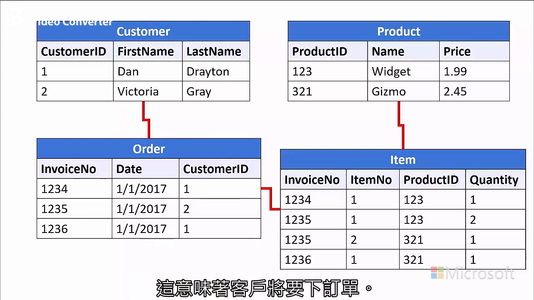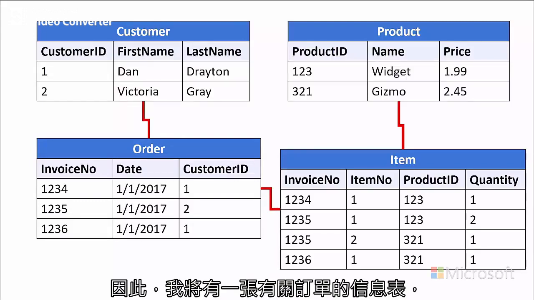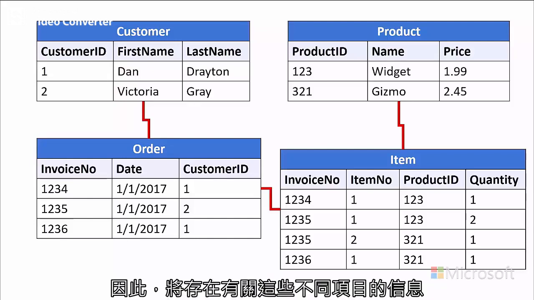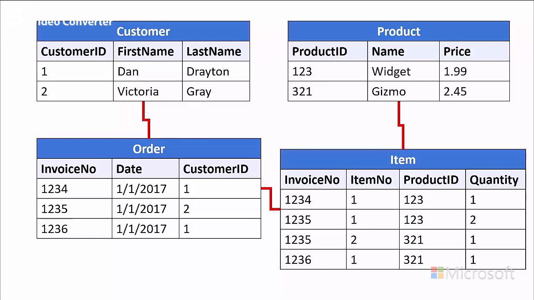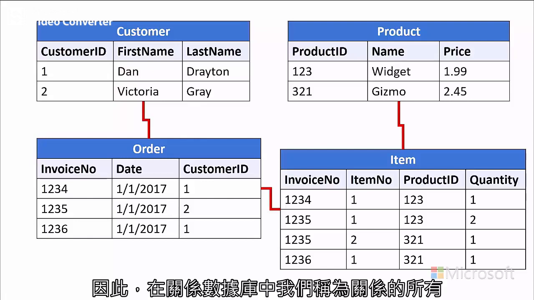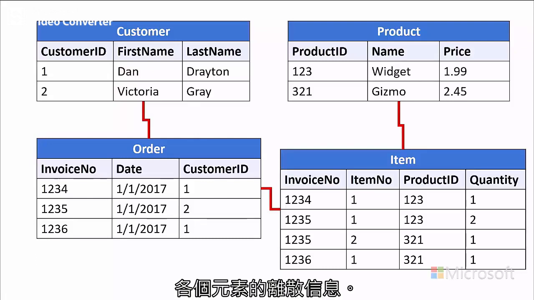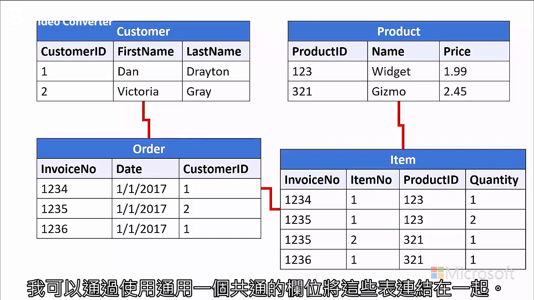So we can see that we've got our customers. Each customer has a customer ID. So that's our unique primary key that identifies each customer. And we've split out the first name from the last name. And we would also split out things like middle initial and telephone number and email address into separate columns in there. We've also got our products. And again, we've got a product ID. That's our primary key. And we've got name and price. And if there were any other attributes of a product, they would have their own columns within that table.